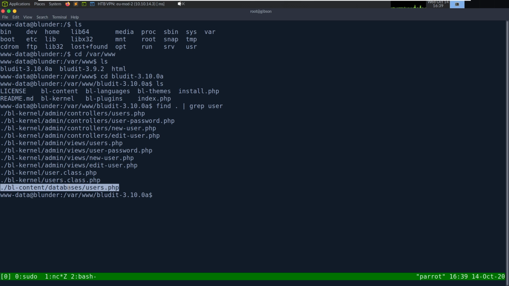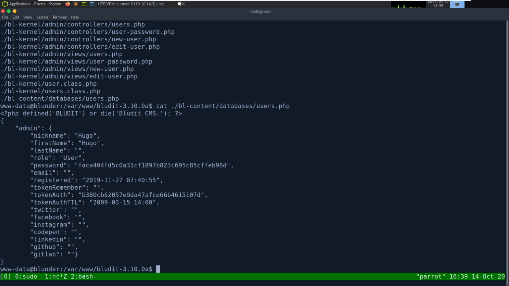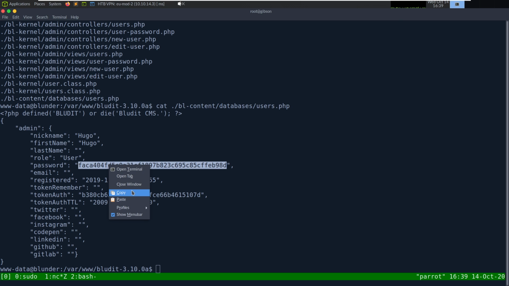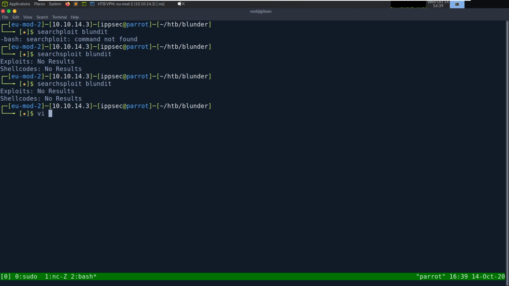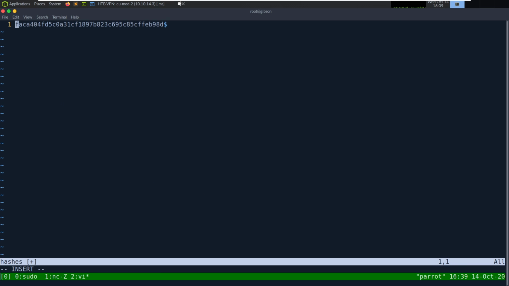The database is just PHP files that are probably going to be JSON. So let's cat this users file. And this is how they do users on Bludit. So we have one hash here. So I'm going to go here, vi hashes. This is going to be Hugo.